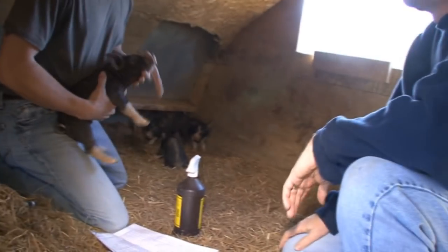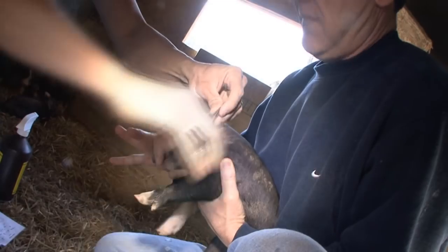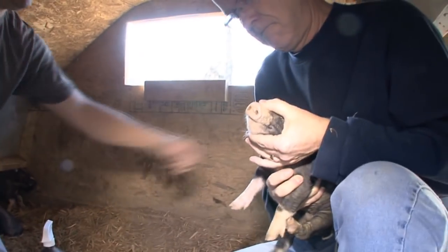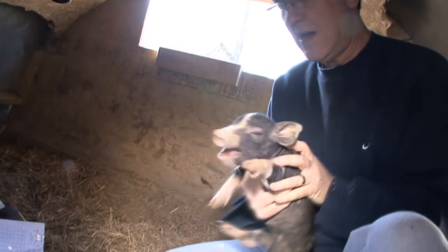What about this here? It pinches a little bit. I'll do the clipping. Yeah, I'll let you do the clipping — that sounds good to me. I'm going to hold them. Let them go. Good. There you go. All right, there's a little blood on you. What do you think? Very strong. For how old? They were born Friday — not a week old yet. Good one. All right, that's it. Good one.